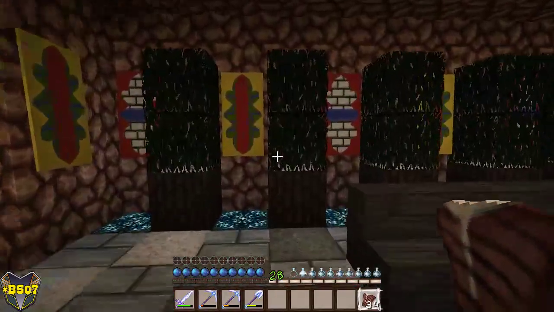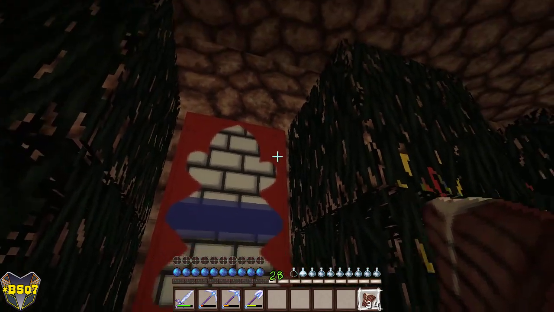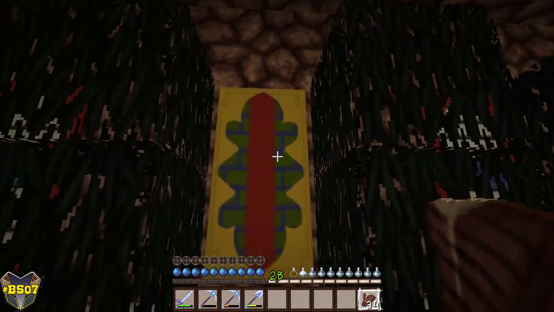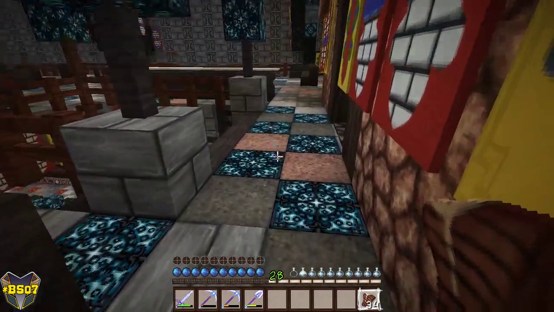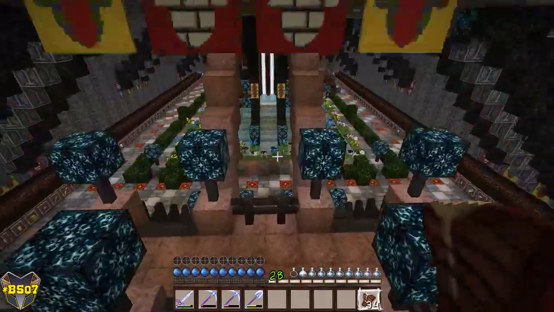I deliberately went for a brick method, brick background, and then a red with a cross right there for the blue, and then green right there, red, and then the yellow outline. I don't remember what the formula is for that off the top of my head, but it was something nice. It made me feel nice.